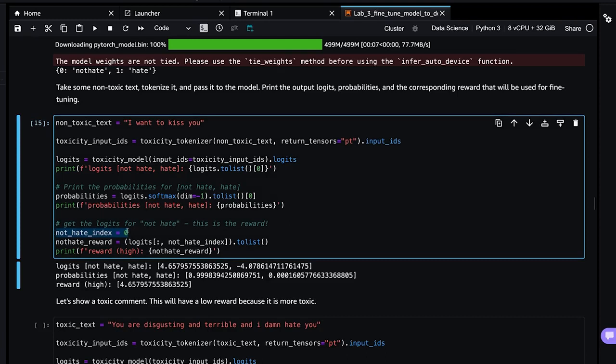The reason why this is confusing is in a lot of cases, the positive class is in the second position and the negative class is in the zeroth. And so if you copy somebody else's code or you find an example online or you have a friend help you, you might accidentally mess up which index.